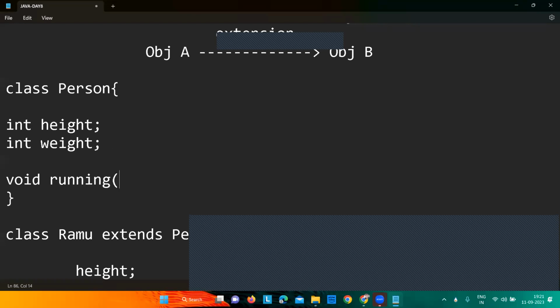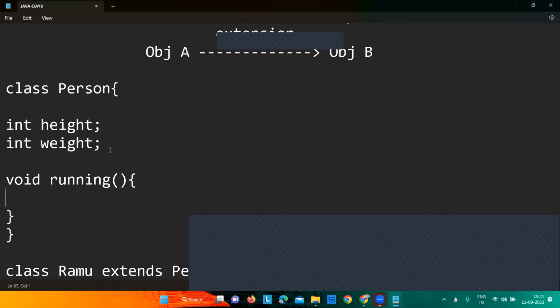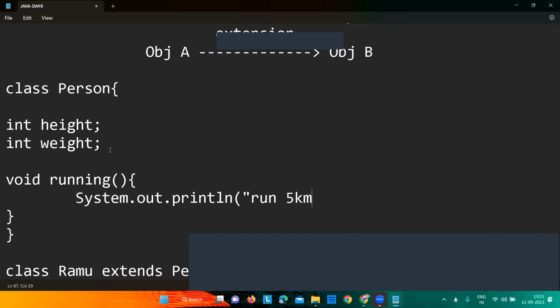A person can run, right? We write System.out.println, run 5 kilometers.